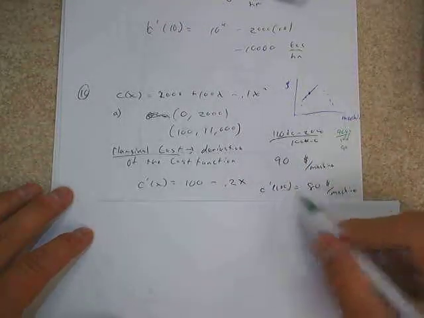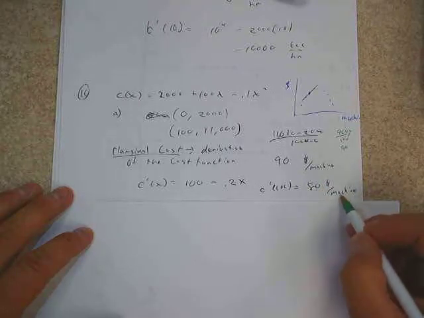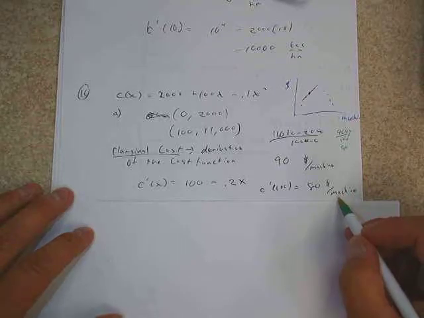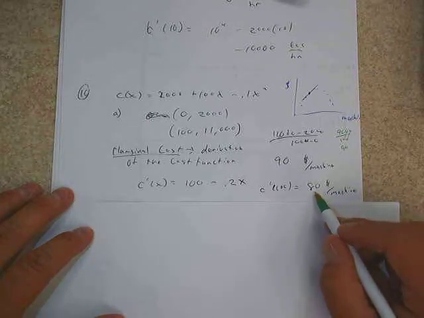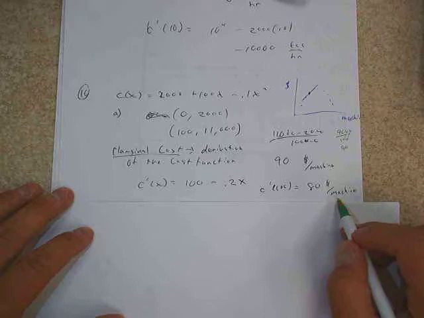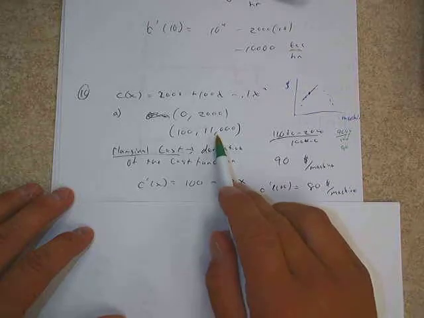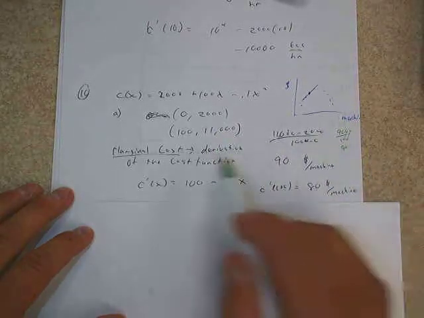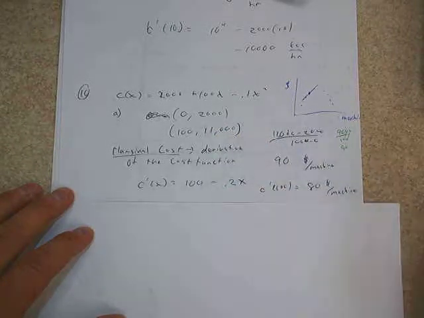So the question is, what is the marginal cost really telling us? We're saying that once we're at a production level of 100, our cost is increasing at a rate of $80 per machine. So what that can tell us is that if we were to produce another machine, we could expect the price to be about $80 more, because again, we're growing at a rate of $80 per machine. So if we're at 100, we should expect that with 101 machines, our price would be about $80 more than what it was at 100, which remember was 11,000. So we might predict, based on the fact that I'm at 100 and my cost is 11,000, that if I went to 101, then my cost would be 11,080.